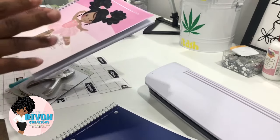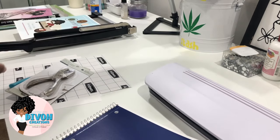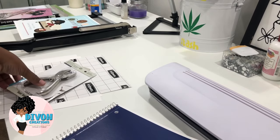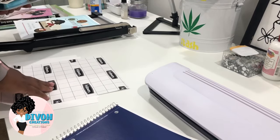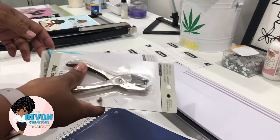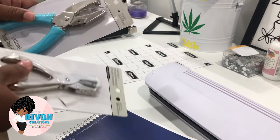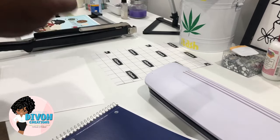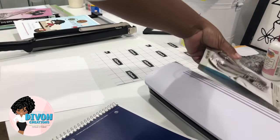Now, of course, there are many ways you could put these notebooks together. I'm just going to show you the way I did it without heading to buy a book binder or anything of that nature. I'm just using what I have here in the house, other than these two hole punchers that I just recently bought, but it turns out I already have this size. So I really didn't need to make this purchase, but I did.